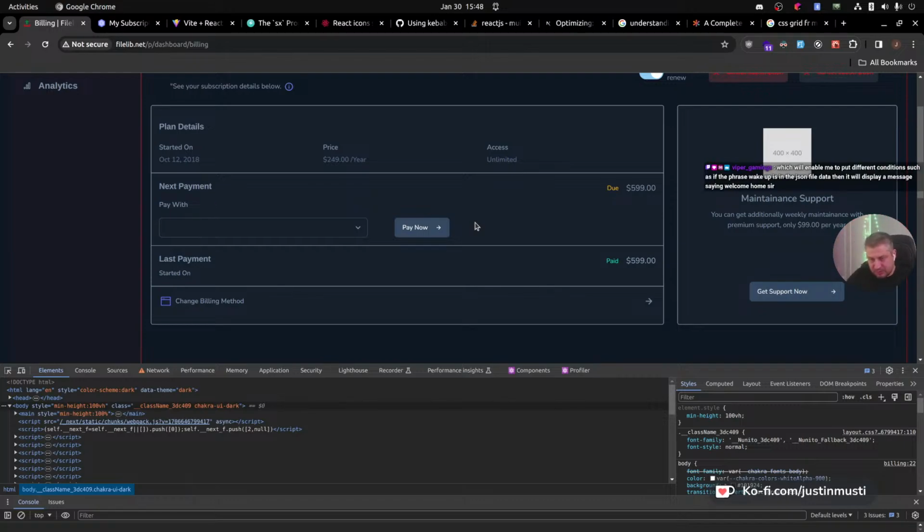Which will enable me to put different conditions, such as if the phrase "wake up" is in the JSON file data, then it will display a message saying welcome home, sir.